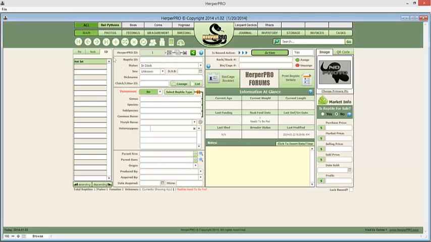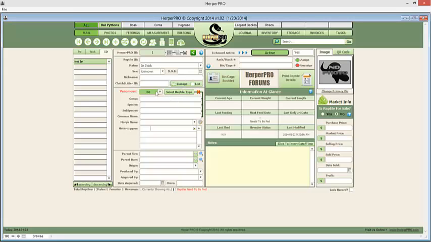Each animal has a HerperPRO ID, which is here. That's assigned by the system. A reptile ID, which is something you'll put in. Your stock status, sex, date of birth, nickname, clutch ID litter if you have it. It also works through all your lineage and everything like that. So depending on how many generations you recorded in HerperPRO, or if you go back and add some information from previous animals or animals that you own and you know, then it can track all the lineage.